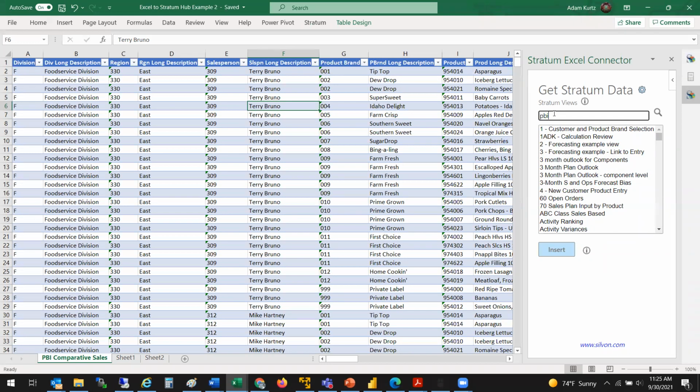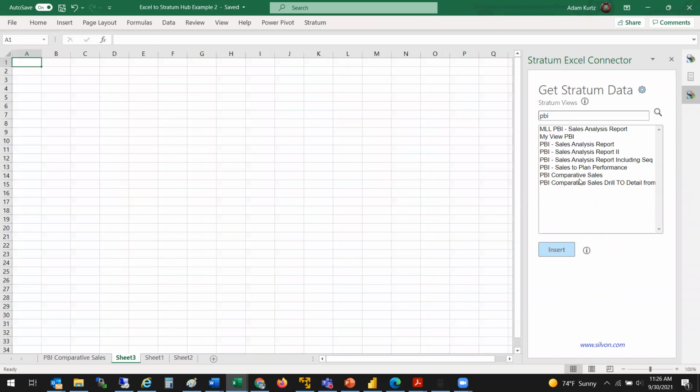You can do a search for certain views that have a keyword in them or whatever, and then I can download a new sheet of data. If I want to download comparative sales, I can then click on Insert. It then downloads the data from the view and dumps it right down into your spreadsheet.